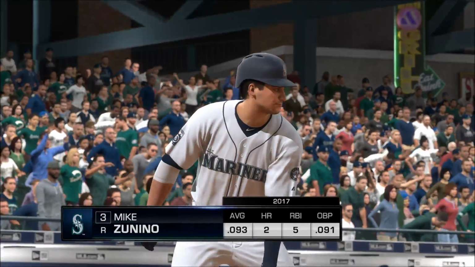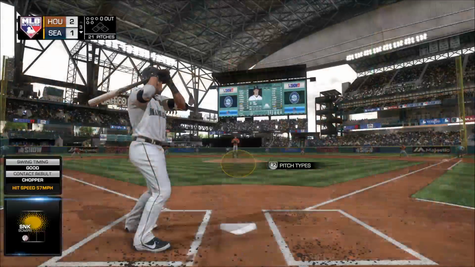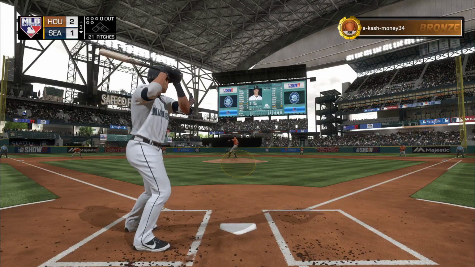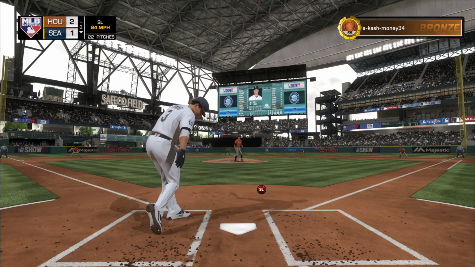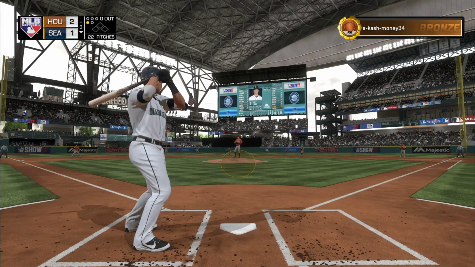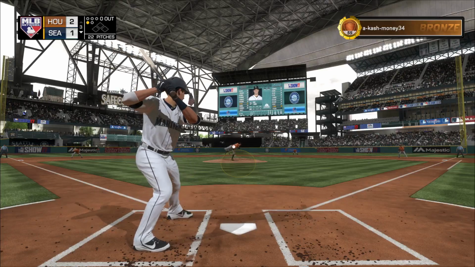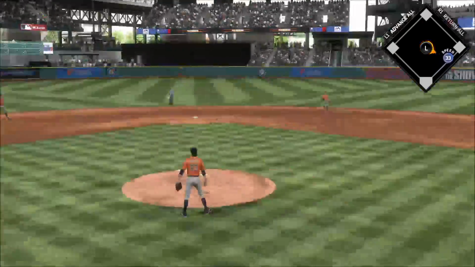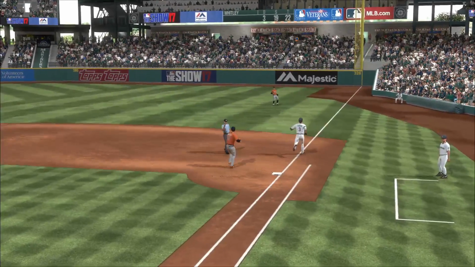Here now is Mike Zunino. He'll get us going in the home half of inning number 3. First delivery to him on the way. And a whiff at a good slider that time. The windup and the 0-1. Weak chopper up the line. Bregman has it. Throw on to first in time, 1 away.